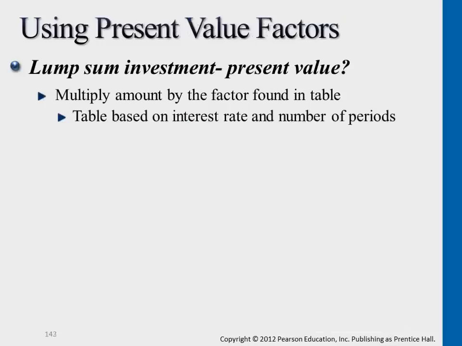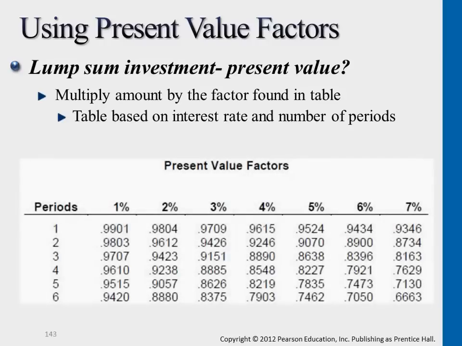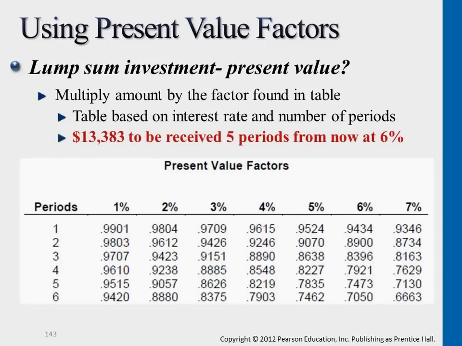Okay, so future value, as opposed to this, if you're getting present value based on a dollar amount that you know you expect to get certain years from now, you would be referring to the present value table to get what is that certain amount of money you're getting 5 years from now, 10 years from now, what is it worth as of today? Okay, so if we just rephrase that example, you expect to get $13,383 5 years from now, and the account interest rate is 6%.